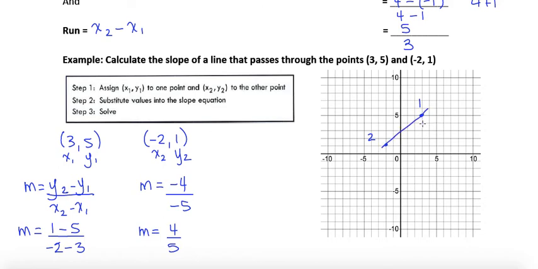So now I want to connect these points. And I want to show, sometimes we call this the rate triangle, the triangle that's made by connecting those 2 points. So my rise and my run. So my rise is 1, 2, 3, 4. My run is 1, 2, 3, 4, 5. So my slope from this graph is 4 over 5, which is exactly what I got when I did this algebraically.